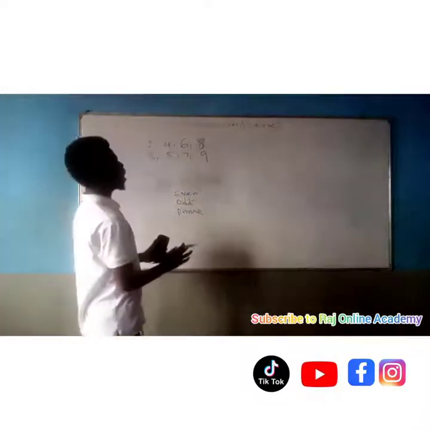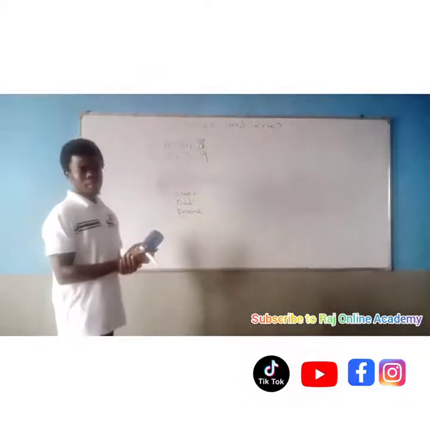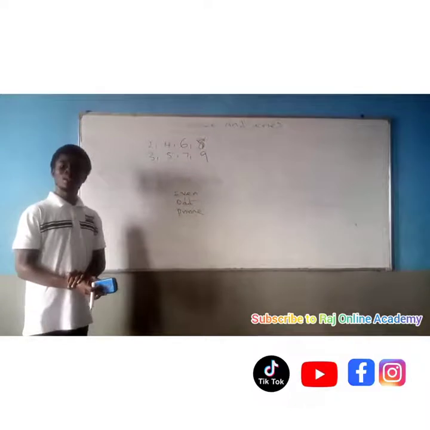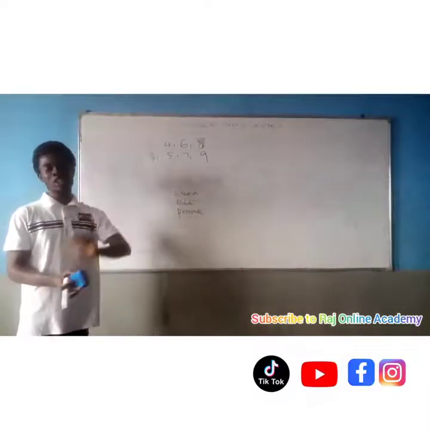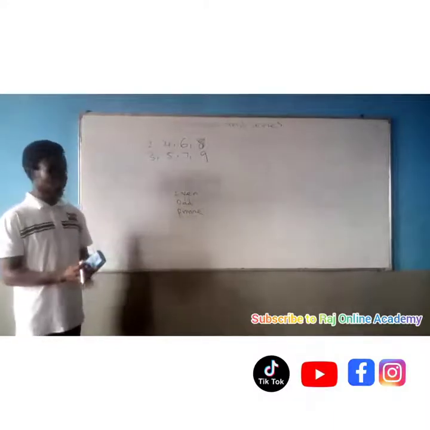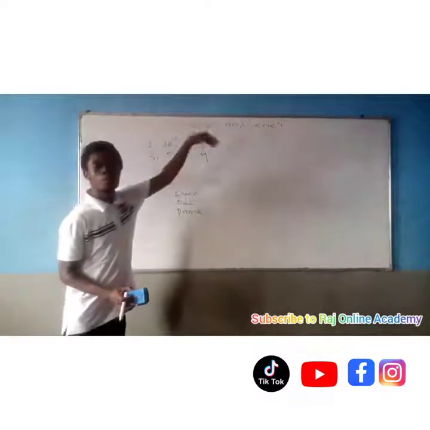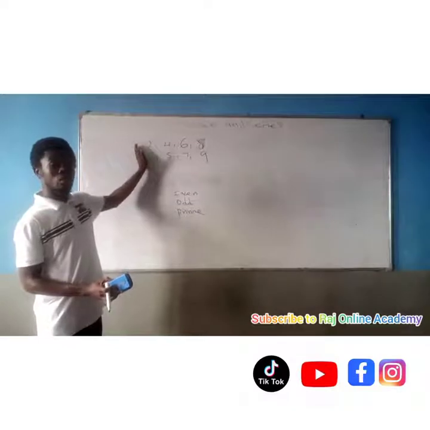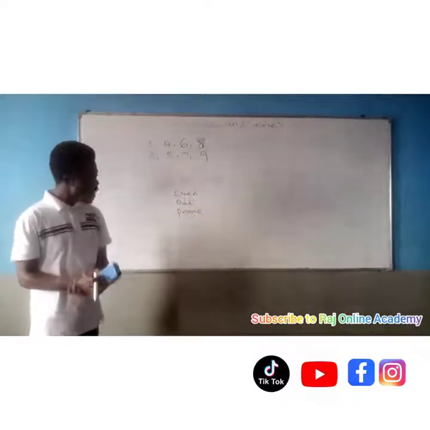Now looking at the pattern, all we have on the board here is a sequence, and they are flowing in a particular pattern. So a sequence is numbers that flow in a particular pattern. They can either be even patterns or odd patterns. At the top we have an even pattern, and at the bottom we have odd patterns.